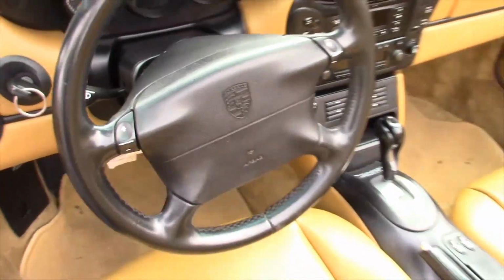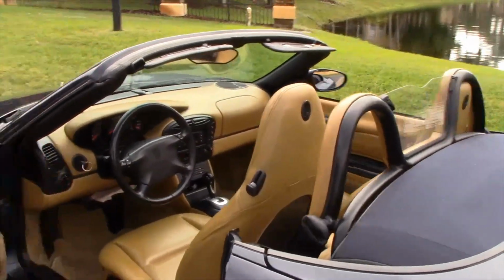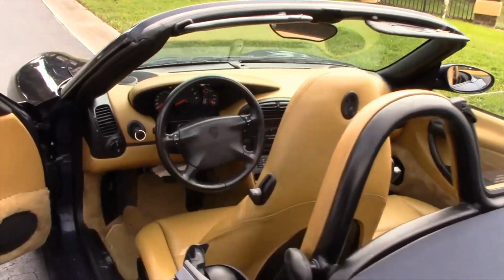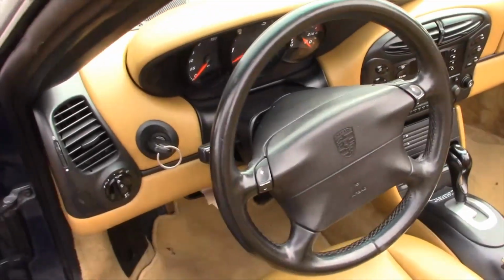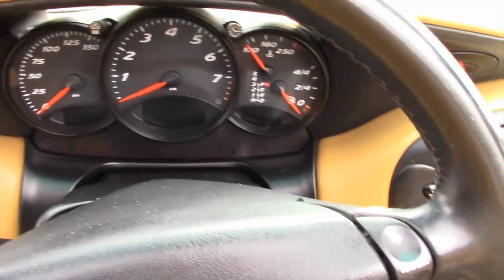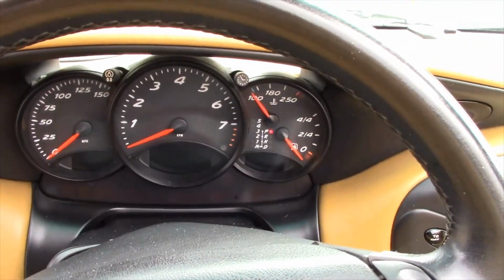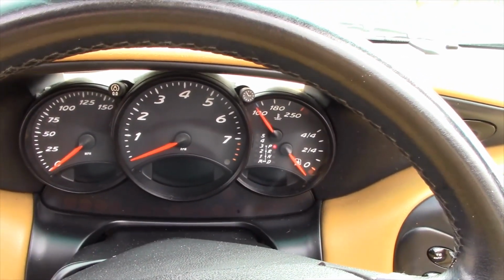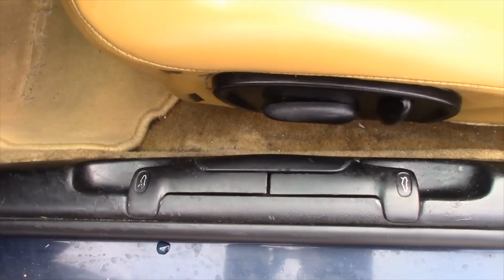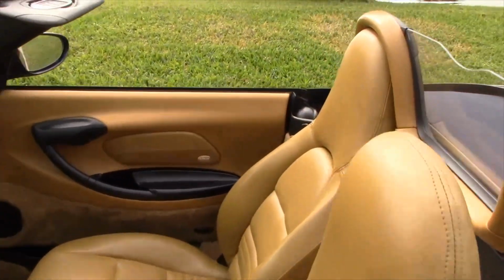The interior is pretty timeless and definitely Porsche through and through. You gotta love these dual roll bars there, and it's reminiscent of the 911 with the Formula One start over here and the gauge cluster a bit. There's a couple less gauges here: tach, speedometer, temperature gauge and gas, and also one for the Tiptronic to let you know what gear you're in. But if you're familiar with the 996 911, then this will definitely look similar to you.